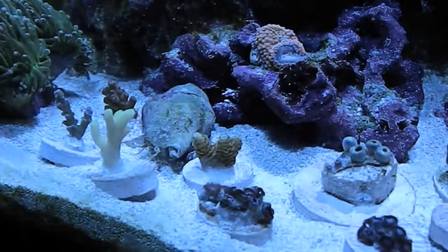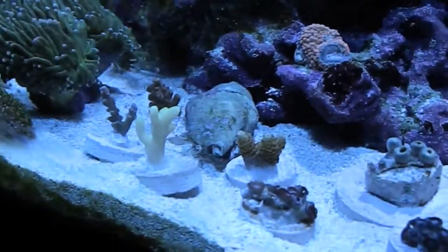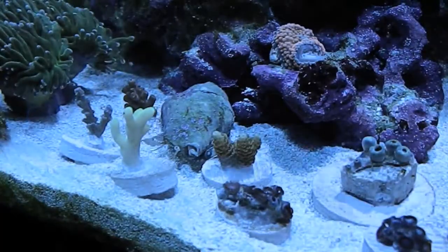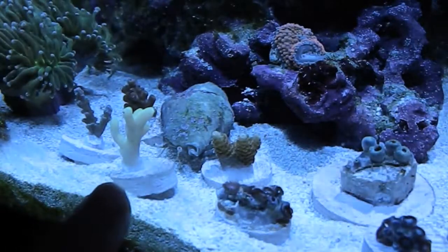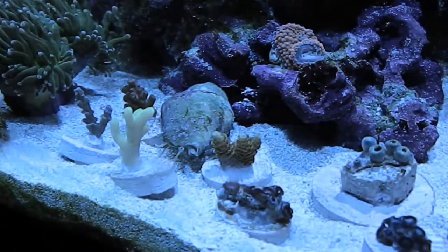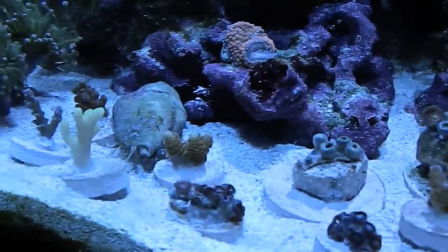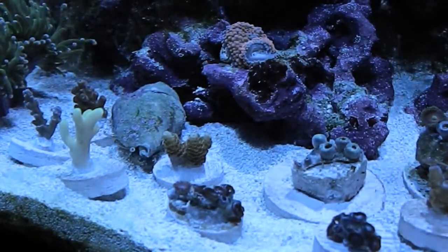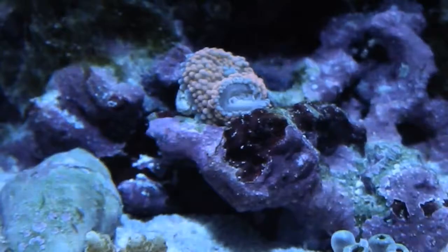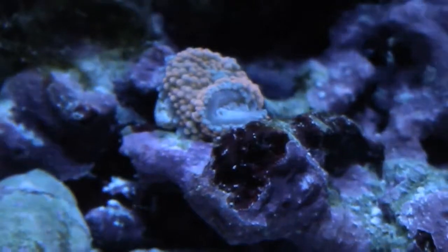Alright, let's take a look at the corals that I got, starting from left to right. The two at the far back over here are two of the free ones I think I got with my order. In front of the snail is a lightning bug granulosa. To the right of the snail is a millipora. I got several of those, a couple of them in the tank with my order. At the top is a beautiful orange Rhodactis mushroom. It is just awesome. Can't wait till it fully opens up.